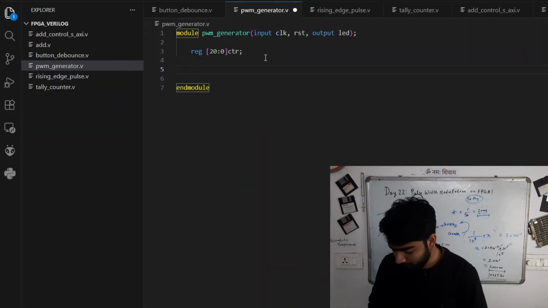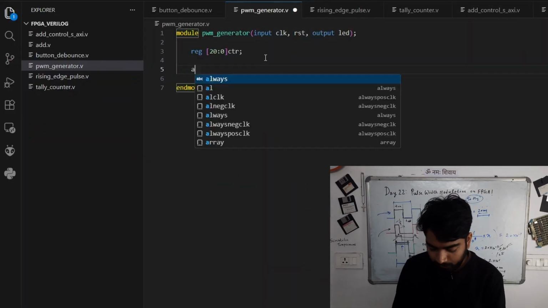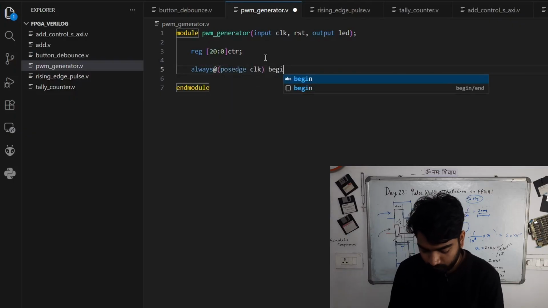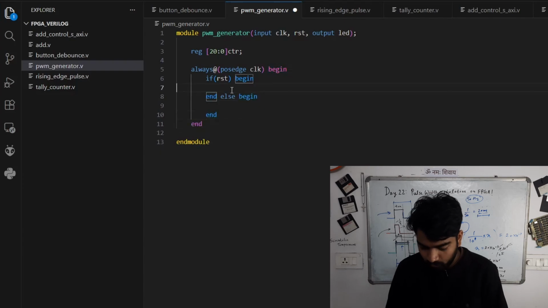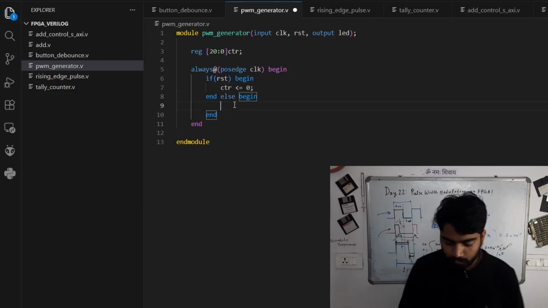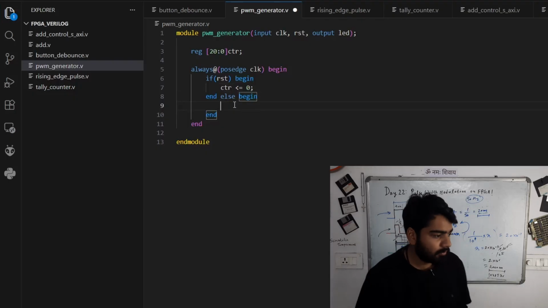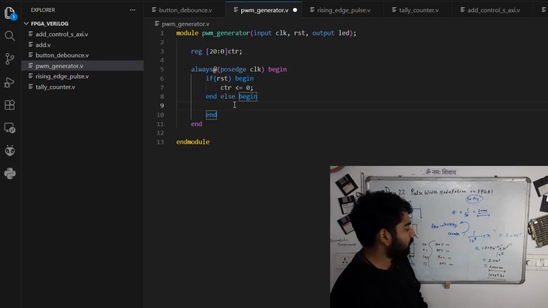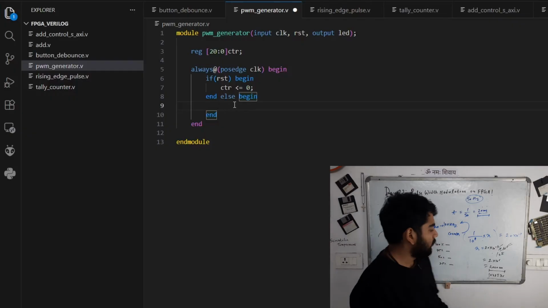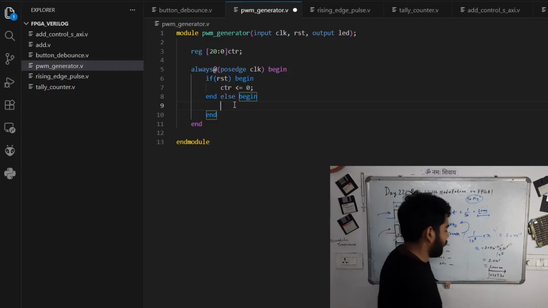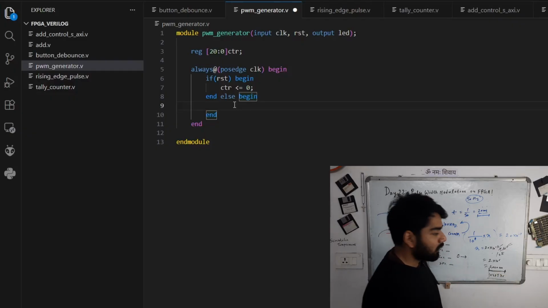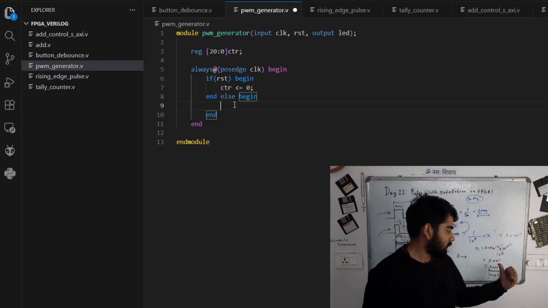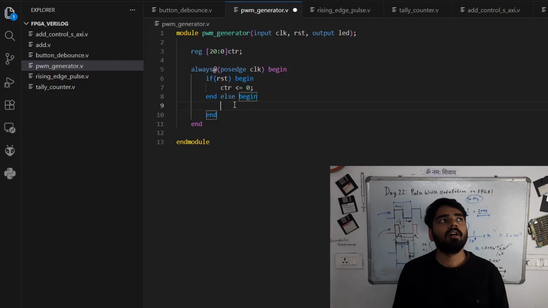So if we go in here, first off I need to run the counter. In the reset condition I'll set it to zero, otherwise I'm going to increment the counter. But we are not incrementing the counter indefinitely, right? We are incrementing till we reach this point. From 0 to 2 million minus 1 we are going to count, and as soon as we reach this 2 million number, we are going to reset the counter.